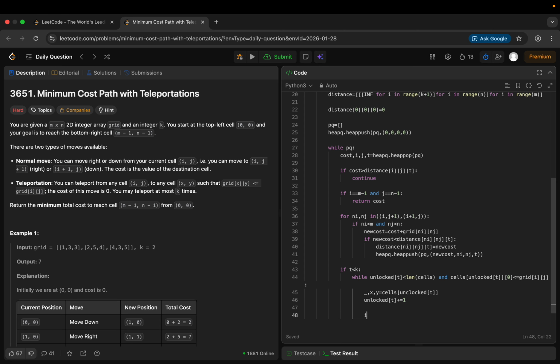So now we can simply check if cost is less than distance at x, y, and now t has increased.